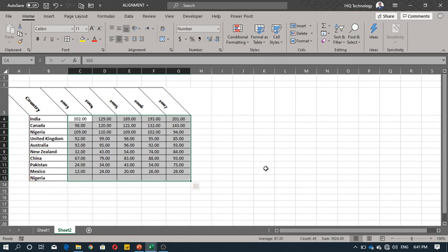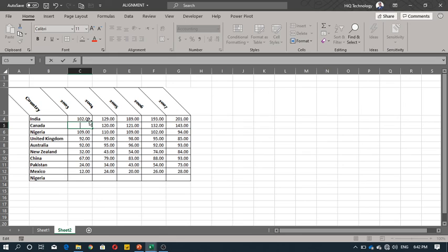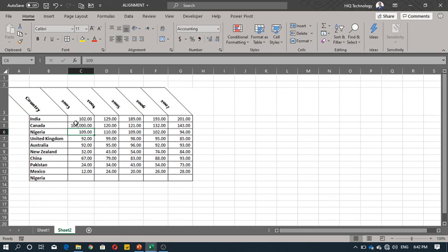I can just do it like this: 2 decimal places, 1 decimal place. Or I want to make it in comma. Maybe I have 100,000 here now. I can do 100,000. So you see, immediately it will help me to add comma to it so that I will be able to understand it better.